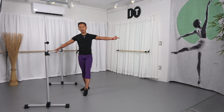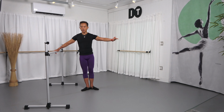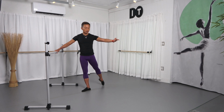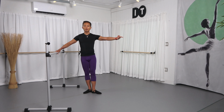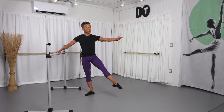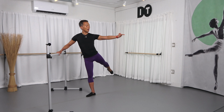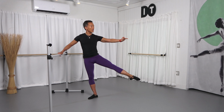Point your right foot to the front, circle your leg to the side, to the back, and brush through your first position. Make it smooth. One more time. Now this time, lifting your foot off the floor, about 2 inches or 3 inches off the floor, circle your leg side and back, and repeat. First to the front, side and back.